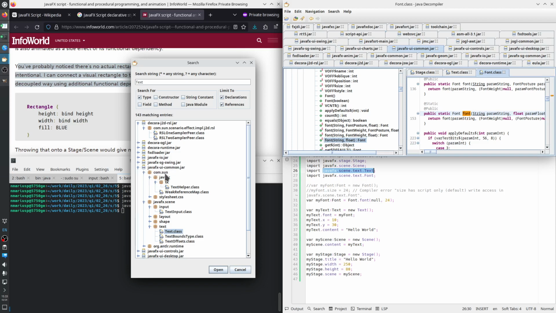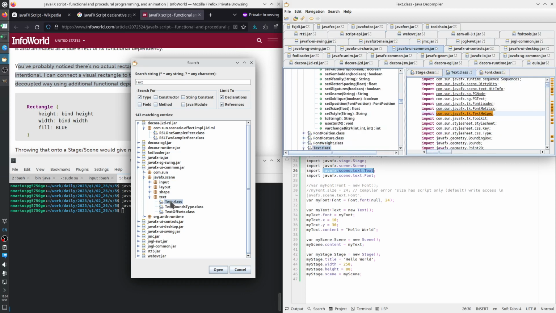The com.sun packages are implementation details, whereas javafx.scene packages are the public JavaFX SDK 1.3.1 API, application programming interface. Okay, so I expand the jar javafx-ui-common.jar. I expand the package javafx.scene, the package text, and I get to the text class.